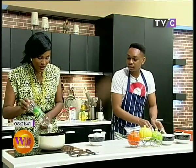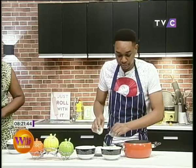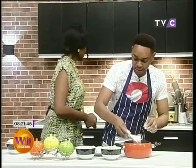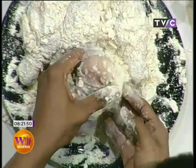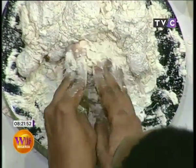Okay, so we wait for the oil to sizzle. And just pick up all your chicken and coat it. Coat it generously with your potato chip and flour with black pepper in it.